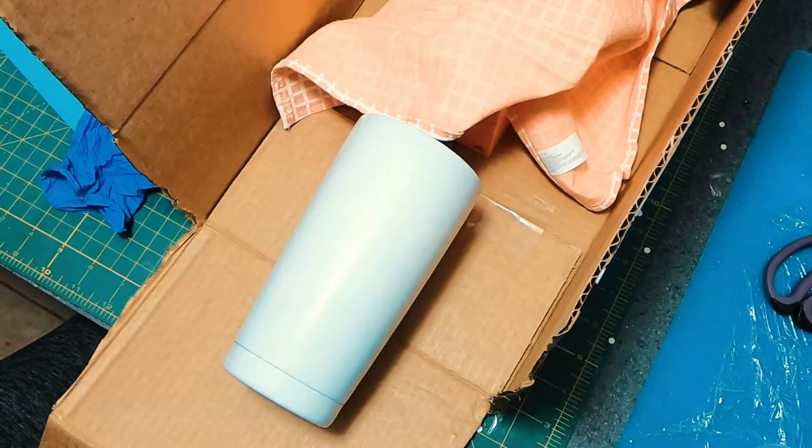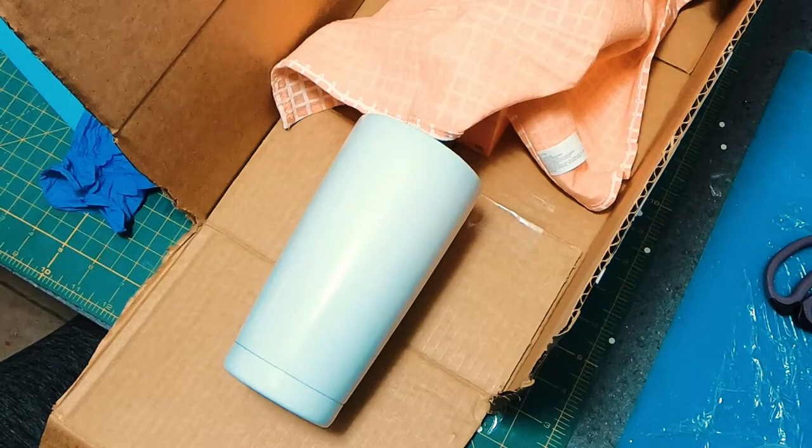Yes. I like using Aquanet as a sealer because I'm lazy. I don't feel like going outside 10,000 times a day. I already have to do that with my dog. I don't want to have to do that with my tumblers. So Aquanet it is. I can spray it inside and it smells good.